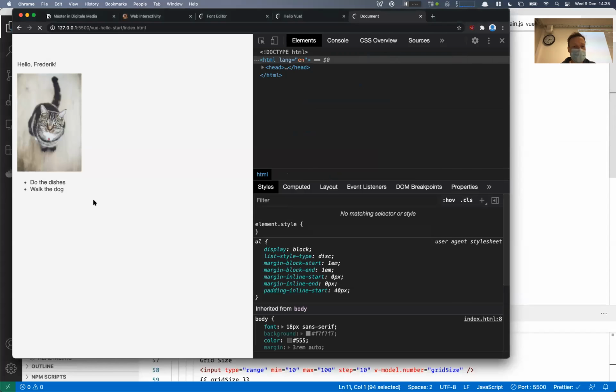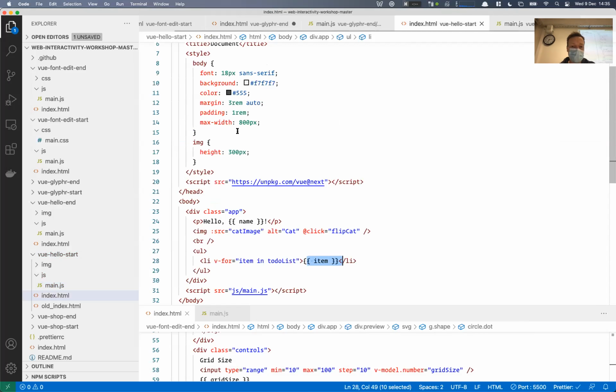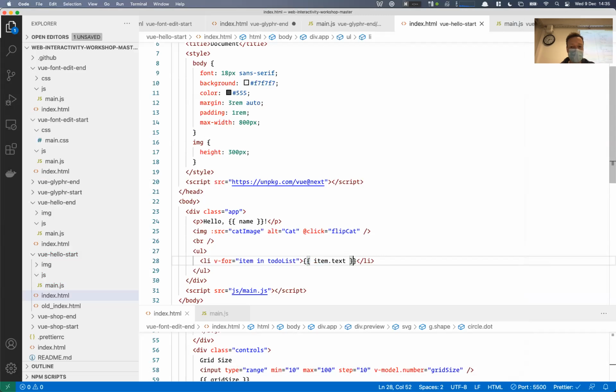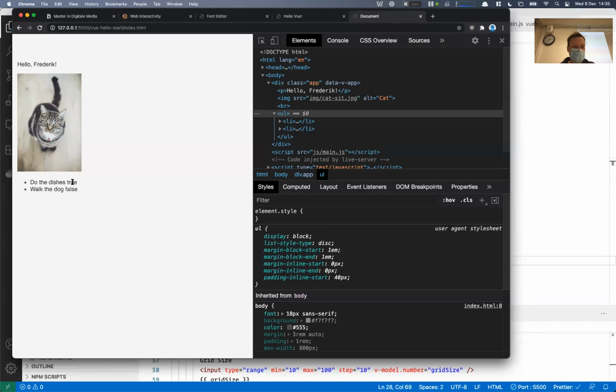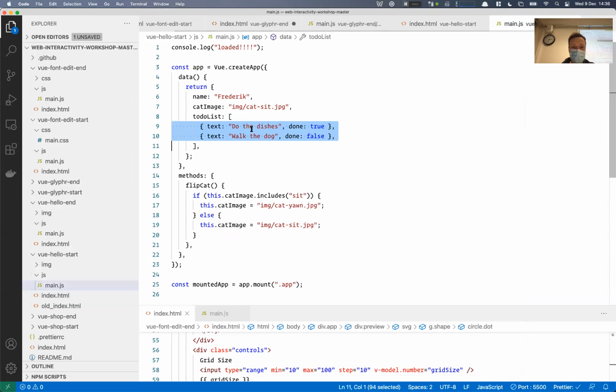So now each item in the list, and now you see them like this, each item in the list is now an object that contains multiple properties. And the way that we can access these properties is then writing item.text, for example. So now we see the text again of that item. And then there's also item.done, which we can access like this. Now it just says true or false, which is not the best way, again, to show this, but visually it sort of shows what we're trying to do. So that's really the core.